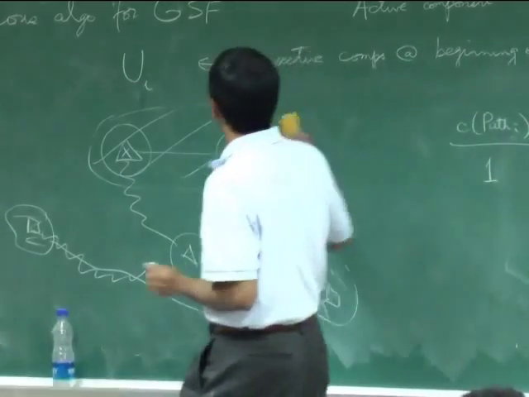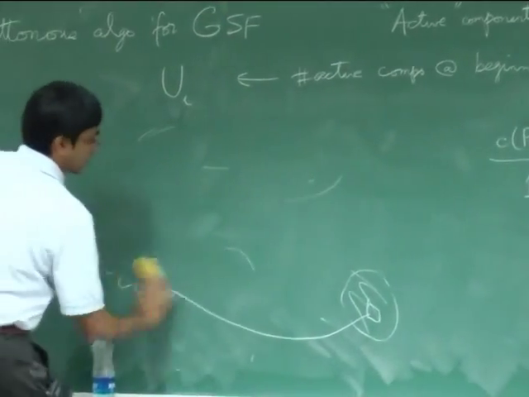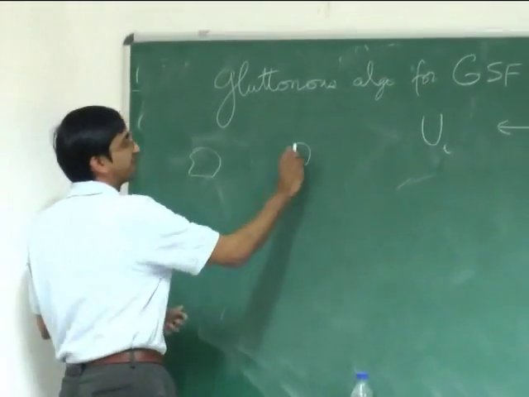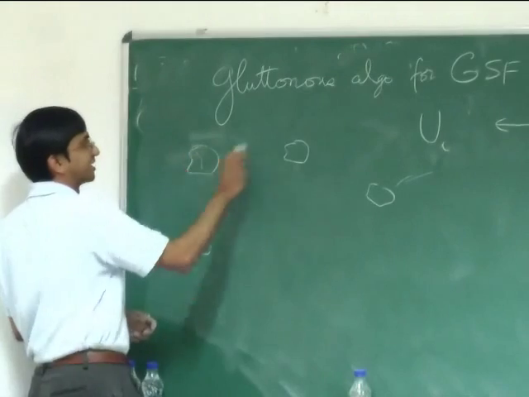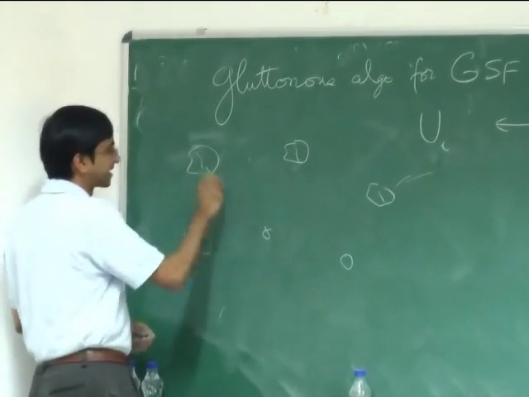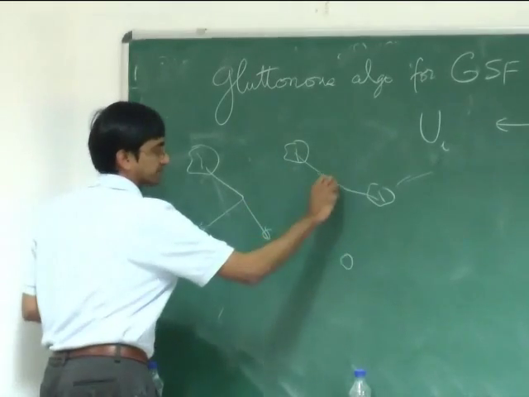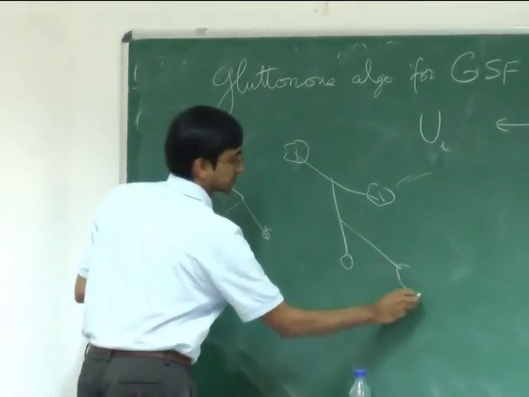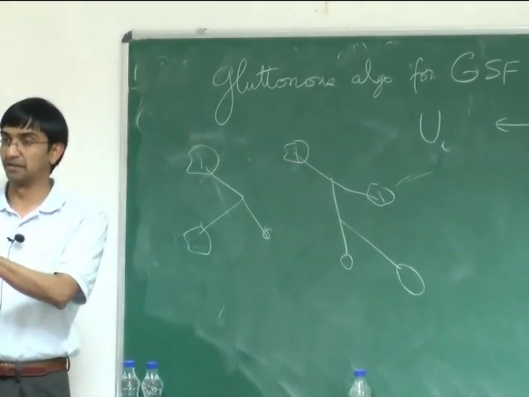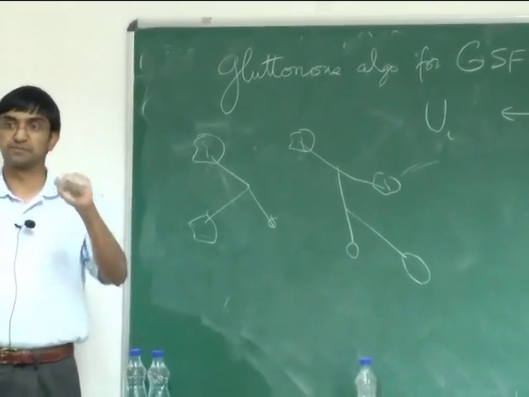Okay, so I'll draw a better picture of that. Look at OPT. First of all, remember my components are already in this big, right? I've already done some connections here. They're all active, okay? OPT will connect them up in some way. In fact, it may not connect them in one tree. Remember that, because OPT is a forest.